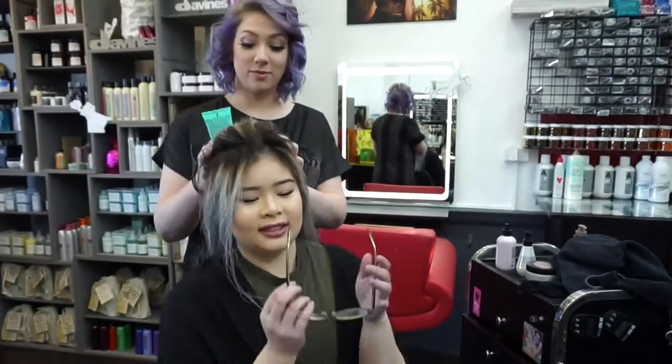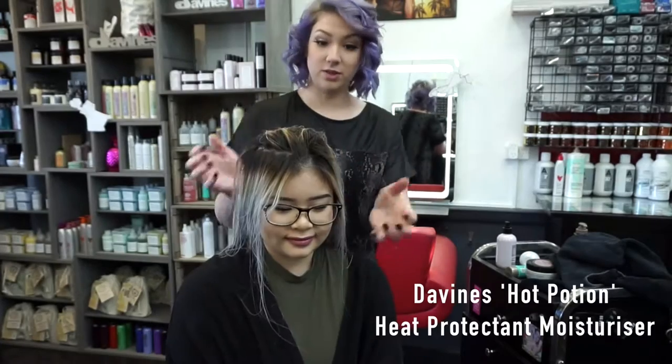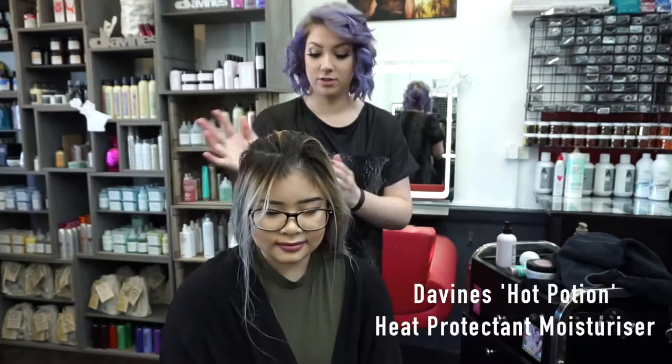Okay. So now that the roots are dry and we've got that volume, we're going to put some heat protecting leave-in moisturiser into the ends so it doesn't burn. And dry the rest of it.